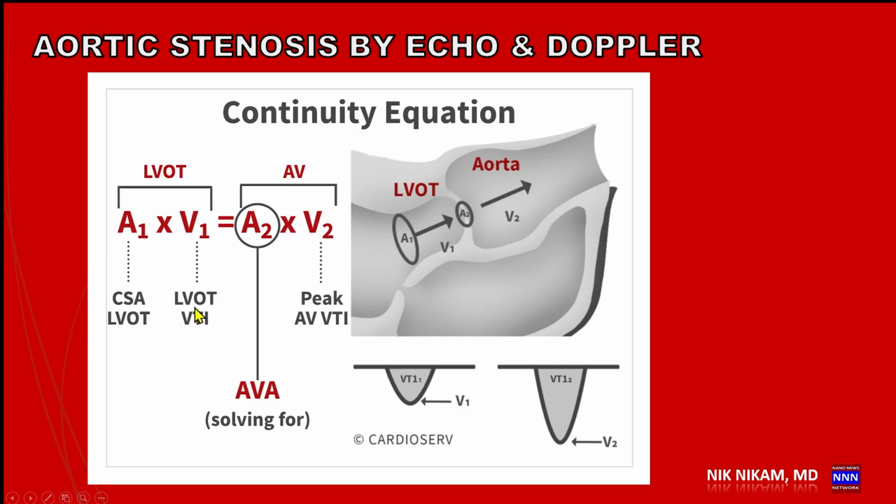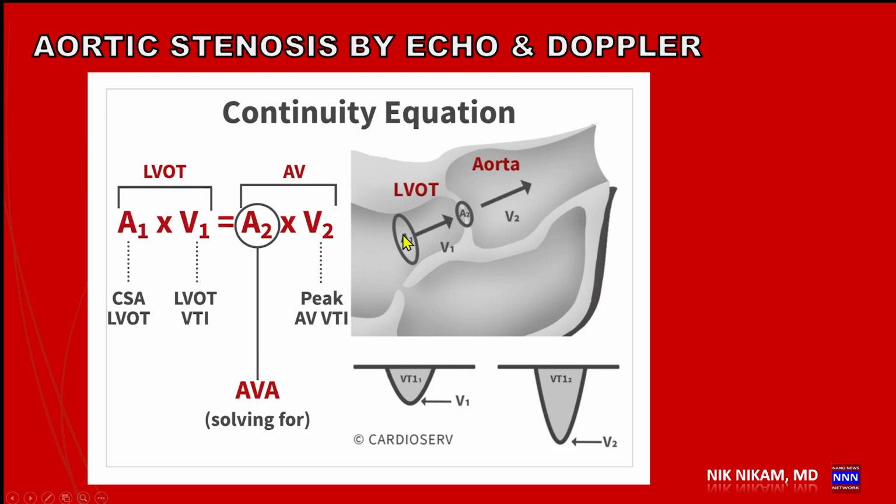And we can measure the velocity using the pulse Doppler in the left ventricular outflow tract region. And with that, we know what the velocity of the jet is using continuous wave in the aortic plane. Then we can calculate the unknown factor, which is the aortic valve area. So this is a very simplistic explanation, but profoundly it is the foundation for doing aortic stenosis grading and determining the severity by using what is called the continuity equation.